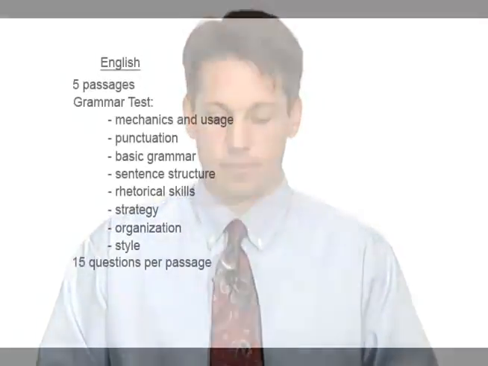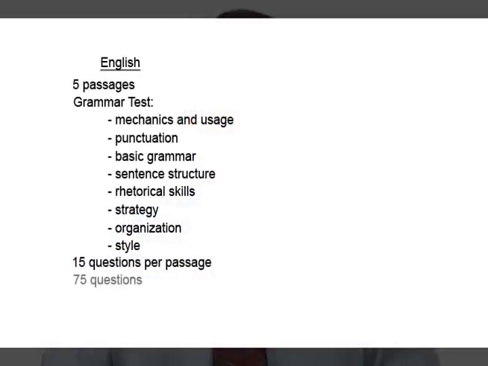So they'll give you alternative correct ways of structuring this piece that's underlined, and you have to select A, B, C, or D. A, B, or C means there's something correct about one of those, or D, which means there's nothing incorrect about the way that it is currently within the passage. So it's make one of the 3 changes, A, B, or C, or leave it like it is. There are 75 questions on the English portion, and it's 45 minutes long.